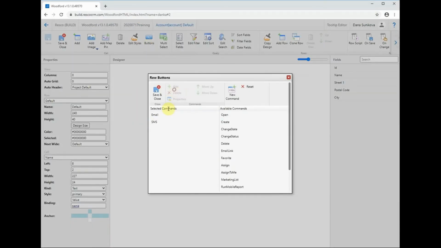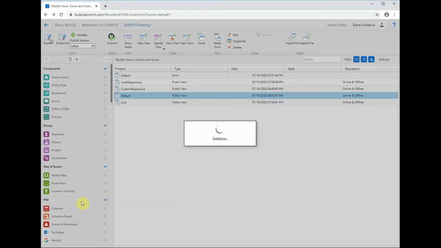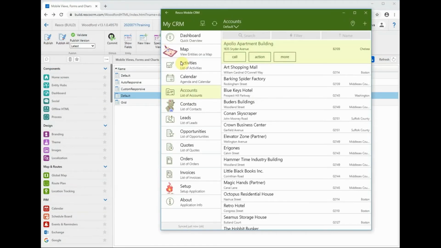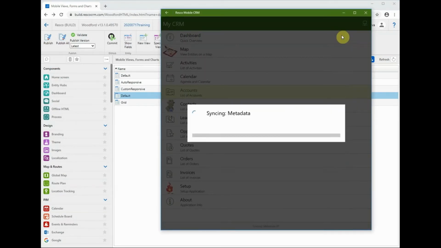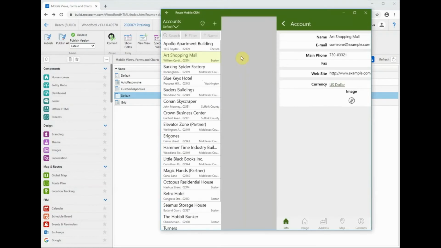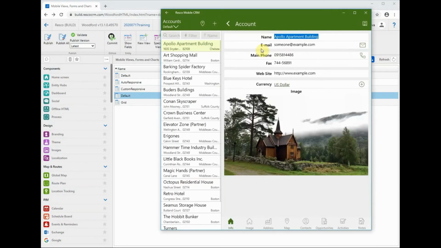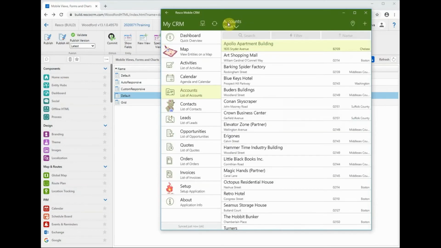So if I click on reset, I have no buttons. And you might expect that there will be this more button which will open the form. However, that's not what it is, because it would actually be a lot of clicks, right? So after you click on a row that has no buttons, it just opens the form immediately.